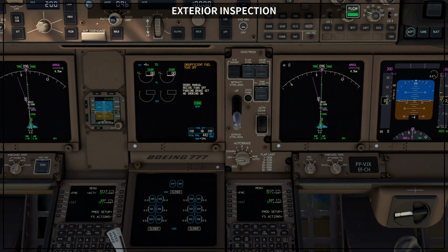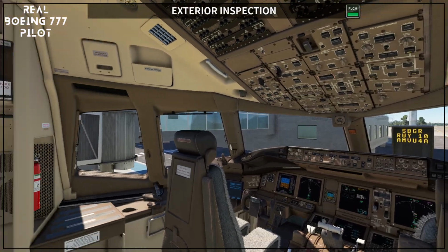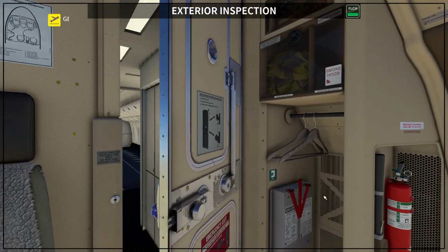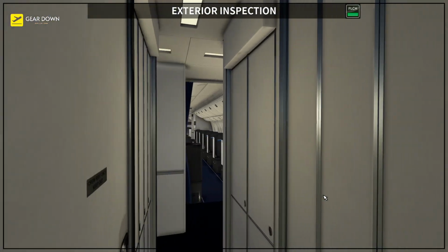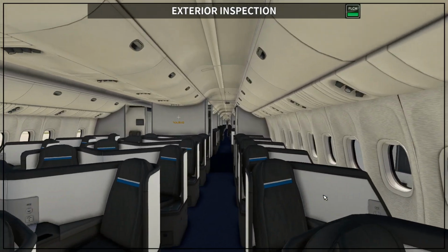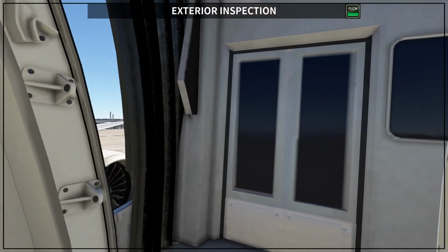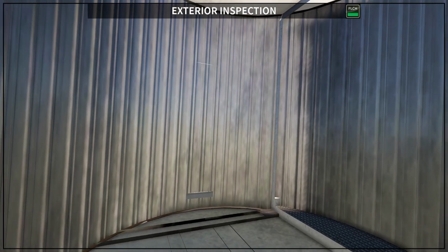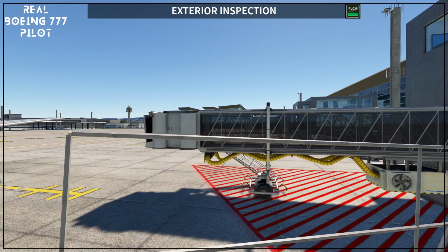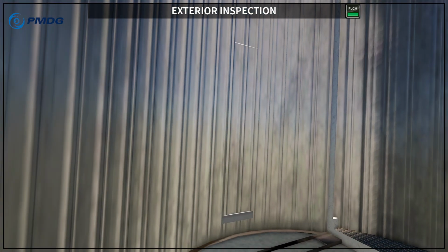But let's say that you really want to perform your exterior inspection. So you are in the cockpit and you have to move out of your airplane. If the door is closed, of course you have to open the door. This door is closed, so we have to move to the next one, and this one is open. So basically you are going to go, in this case, inside the gate. Here I don't see where I can continue on this gate. Yeah, but basically there is a door here. If we come back, there was supposed to be a door here.